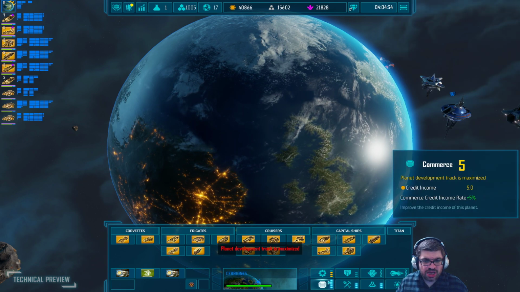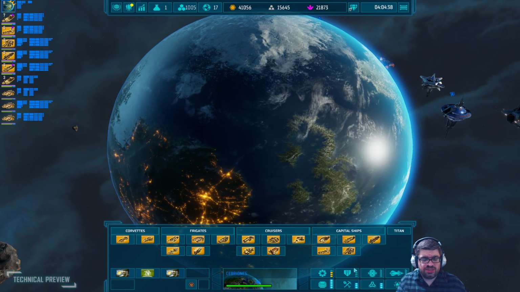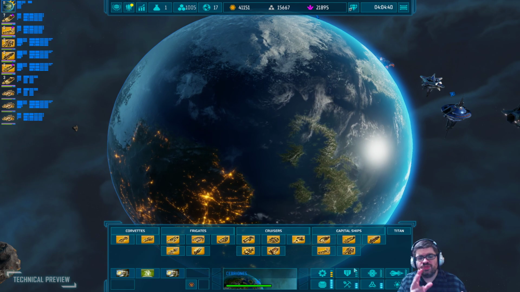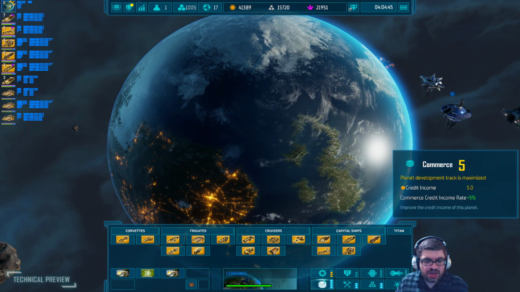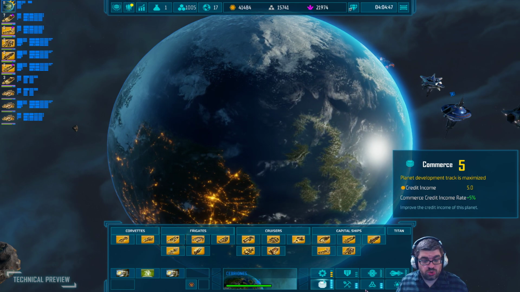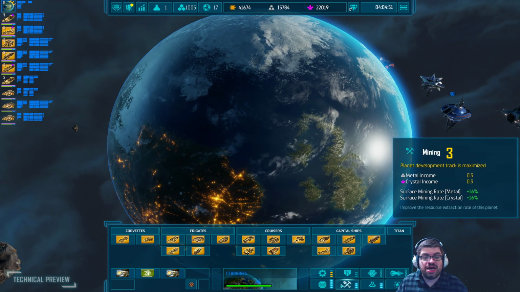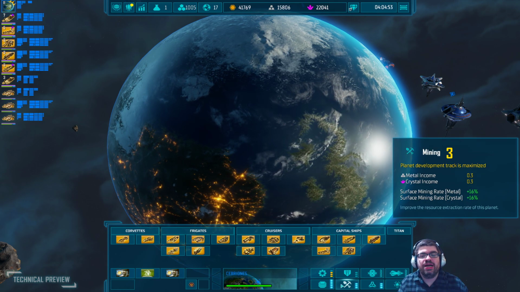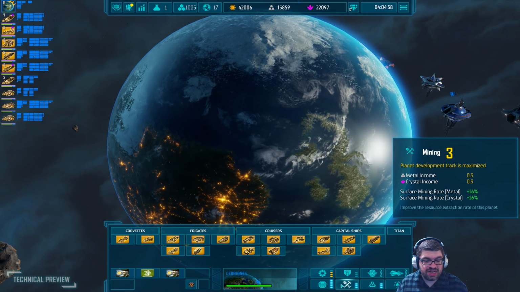So those are ships. Now, again, this is not the Rebel faction. I'm playing as the Loyalists, so you may see a slightly different loadout with them. Commerce. This is where you can go to increase your credit income for the planet. This is just an improvement. Same thing with mining. This improves the inherent mining abilities of the planet, not the stuff in orbit, but just surface mining.